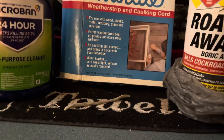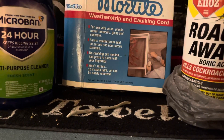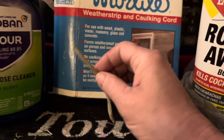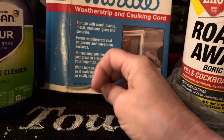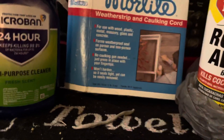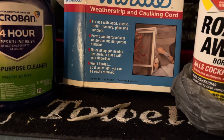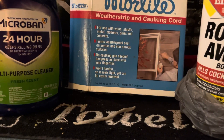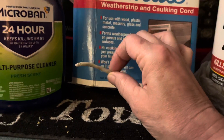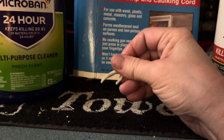There was still a tiny gap and itty bitty midges would get in and cloud around my ceiling at night over the lamps. That's why I bought the screens — to keep flies out — but the midges still got through. So I got the rope caulk and put it all around the edges. It keeps the screen from rattling too, and it's removable — you can pull it off if you need to pop the screen out. It's cheap; you get a huge roll for almost nothing. If you're renting and don't want to do permanent repairs, just get some rope caulk and put it around the little spots. It can be manipulated like Play-Doh.